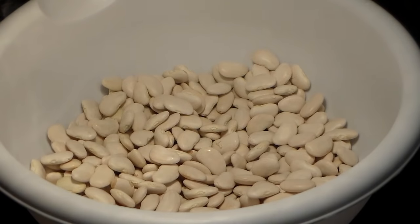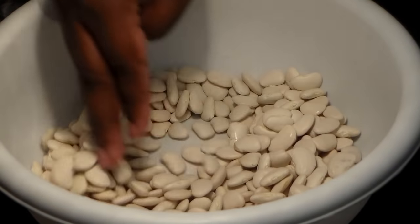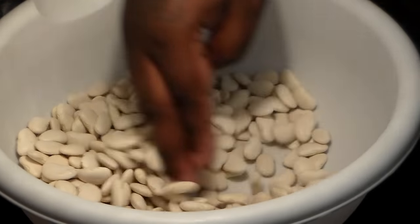Now, what we have to do is cook our ham hocks. We're going to boil them, and we're not going to add the beans to the ham hocks until the ham hocks are nice and tender. So during that time, that's when I'm going to soak my beans, because I didn't get a chance to soak them overnight because I just bought them. Okay, so I'm going to remove all these bad beans, and I'll get back with you guys.